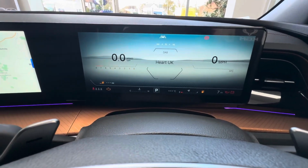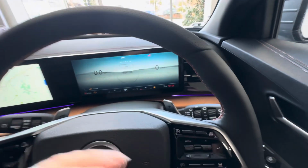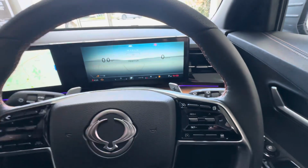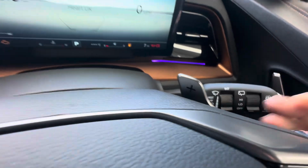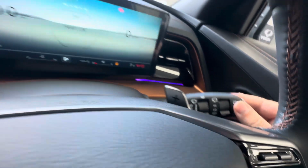Intelligent adaptive cruise control is not triggered. So basically you hit that button first to turn it on, get to the speed where you want it, hit set down. Then you use this button here and you can say how many spaces in front you want to be from the car in front. You've got your paddle shifts, again, for the vehicle. All your wipers are all on this side. So you've got auto wipers.